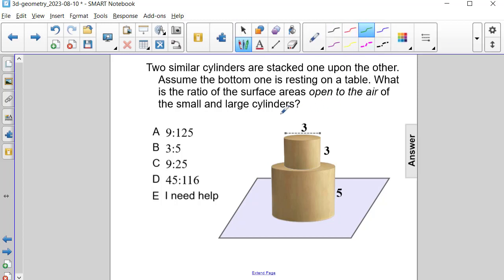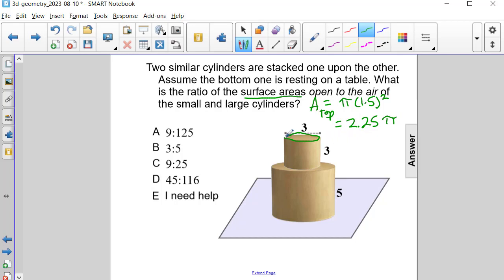All right, let's begin by looking for the surface area of the top, or smaller, cylinder that we have. And that's going to consist of the area of the top, because only one of them is exposed. The bottom of this cylinder is not exposed. So that's going to be the area of the top, and that's going to be equal to pi times the radius. Well, the diameter is 3, so the radius is 1.5, or 1 5/10, squared. So we're going to have 2 25/100, or 2 1/4 pi, when we multiply 1.5 times itself.